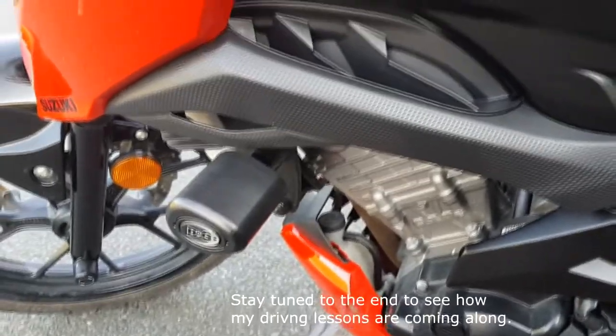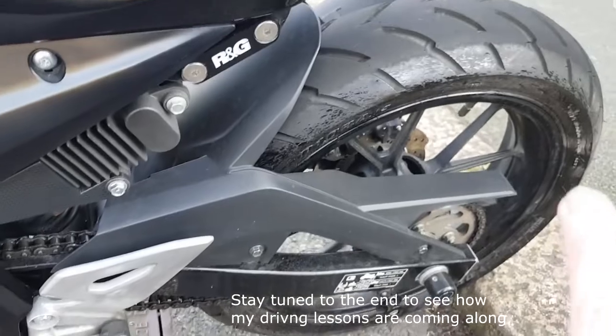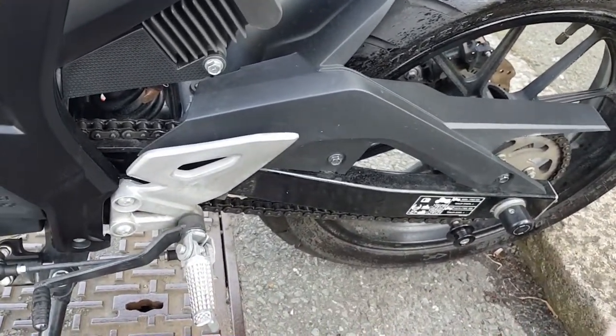Welcome back, guys. And look at this. Look how clean it is. I have done the chain recently, and that's why there's... Yes, should probably have not got that on there, but it's okay.